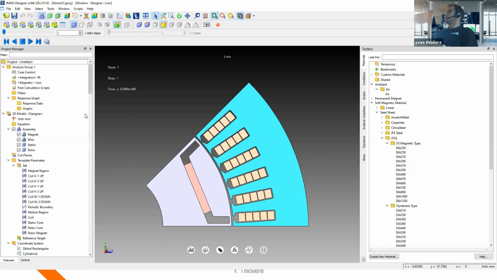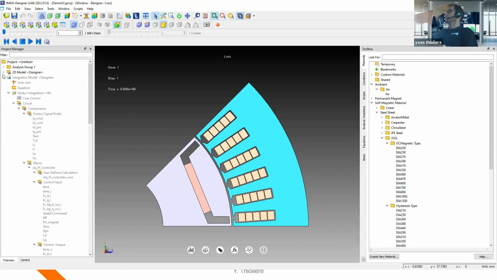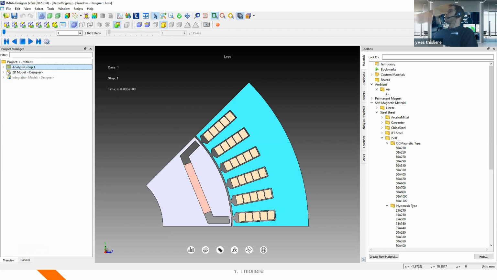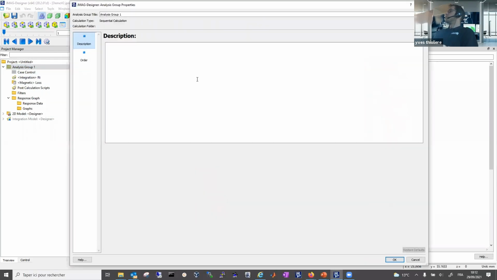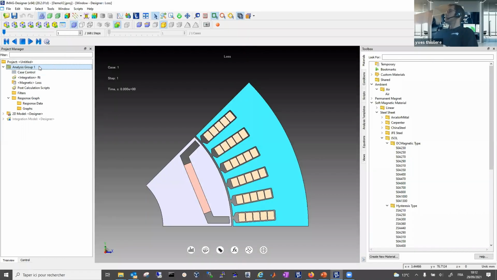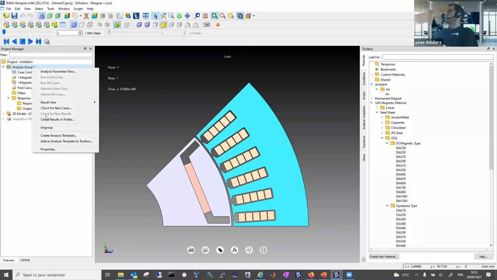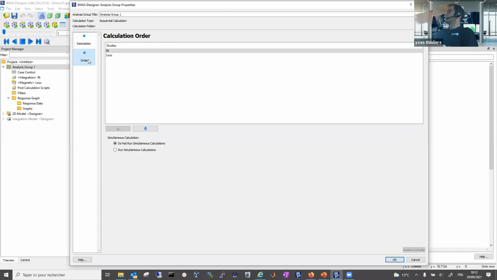So let's check this model. So here is my model. I've got, as I told you, an analysis group. I have placed those two analyses here into an analysis group. This is just for sequential calculation. So if you go to properties, order, yeah.